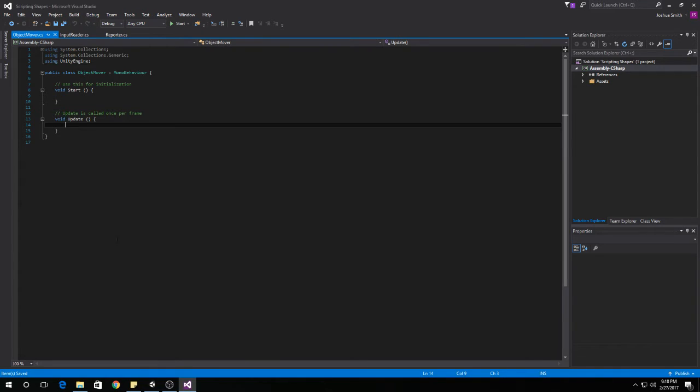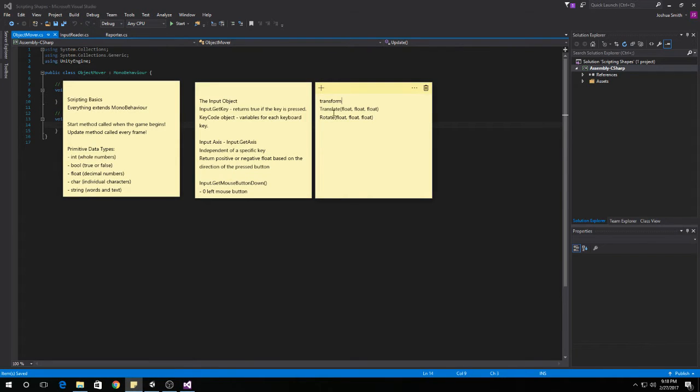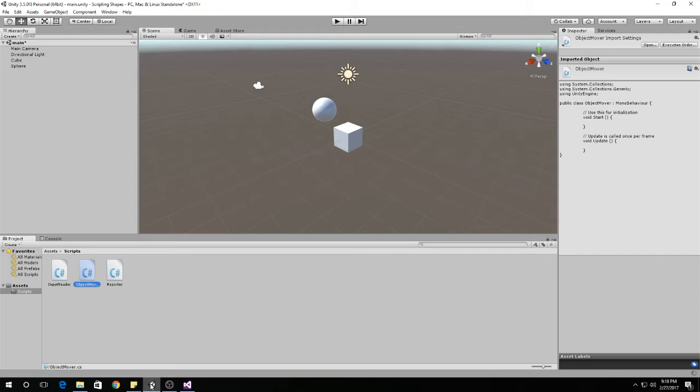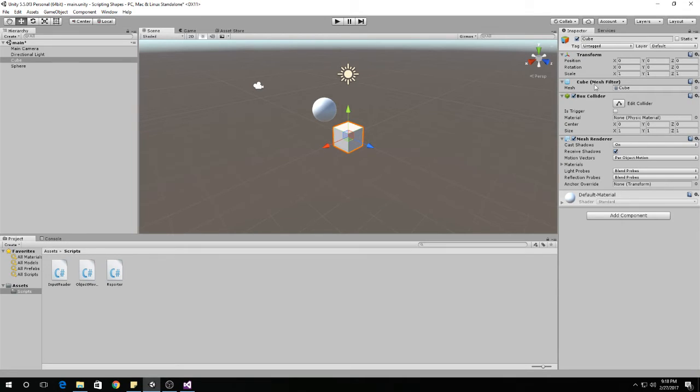What we want to do is use our transform component to be able to translate and rotate our object. So the transform is something that's built into our object. When we attach the script to the cube, it has a built-in component called transform that has access to its position, rotation, and scale.